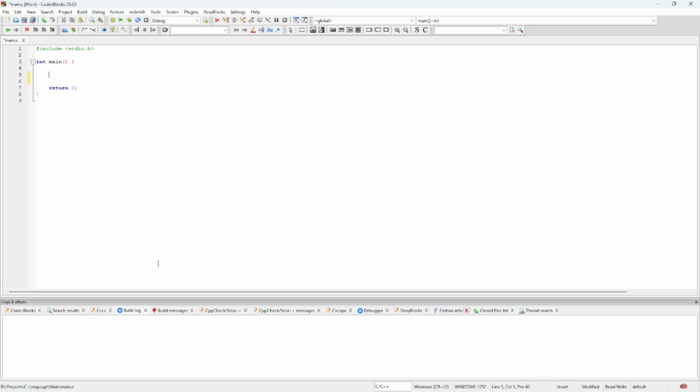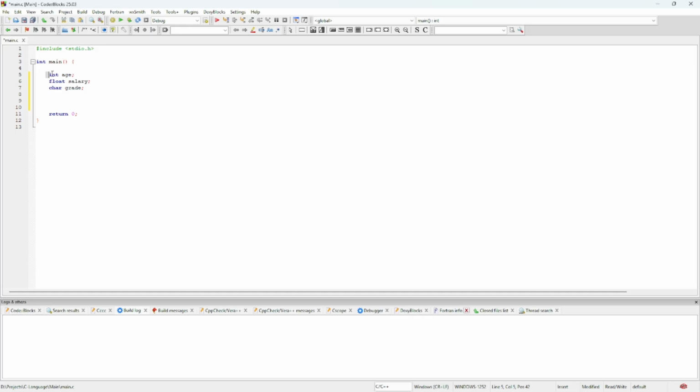So let's try using the scanf function. Let's say I have to declare 3 variables: int age, float salary, and char grade.